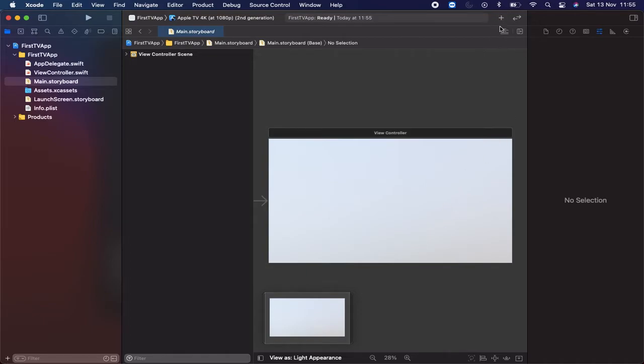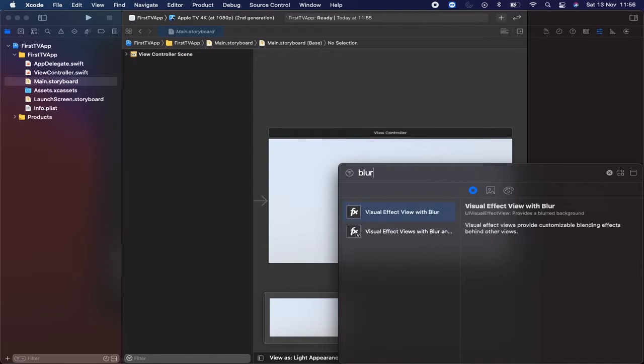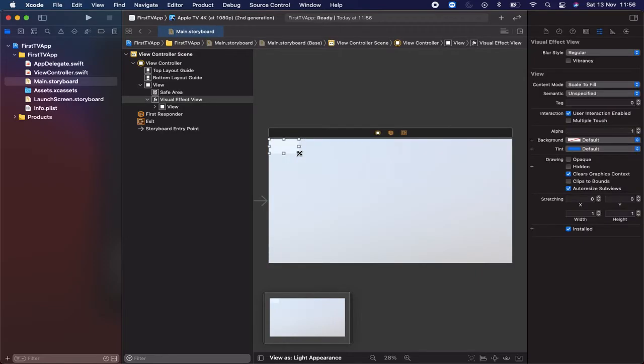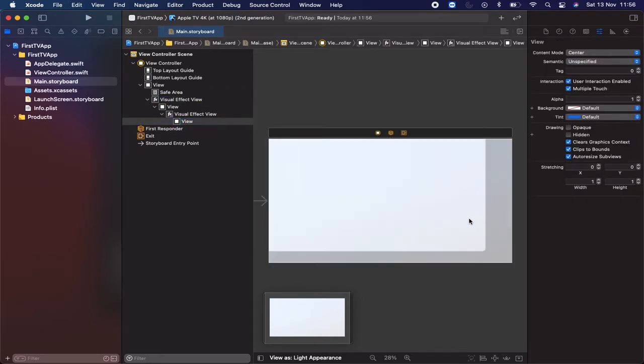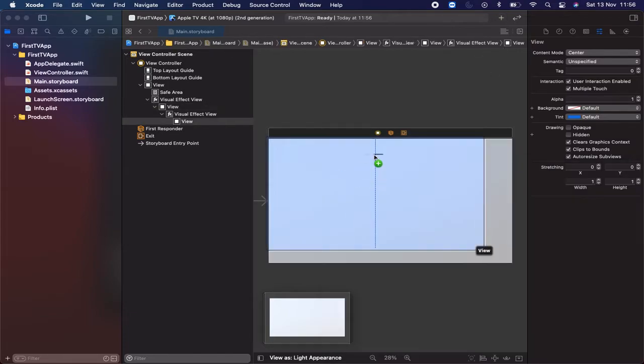So what I'm going to do here is you can find a plus button over here, which is the library to add the components. So click that. I'm going to search for a blur animation view. We just drag it onto the full screen. Yeah. And then you have here the blur view as well. Let's make that as well. And we will add one more component that is the progress view. Just click that and drag it inside our view controller.